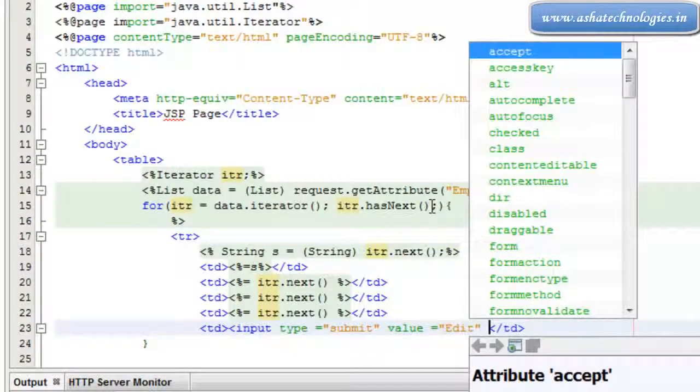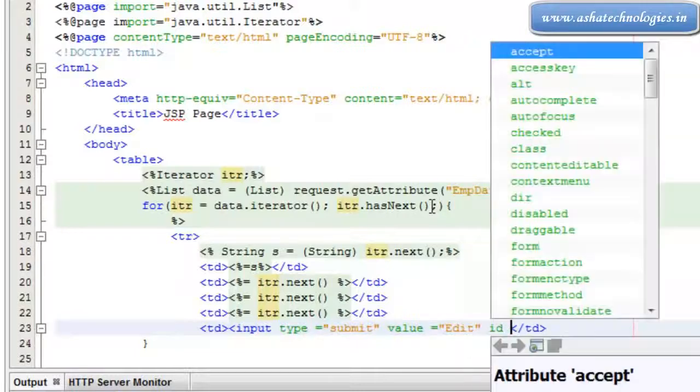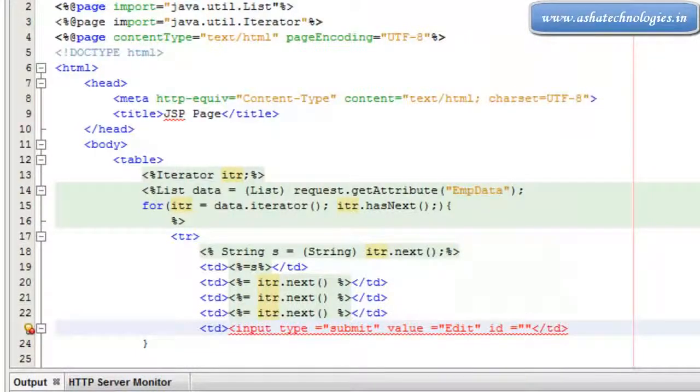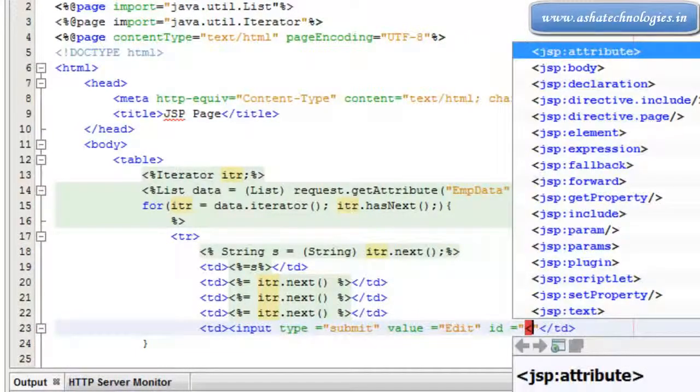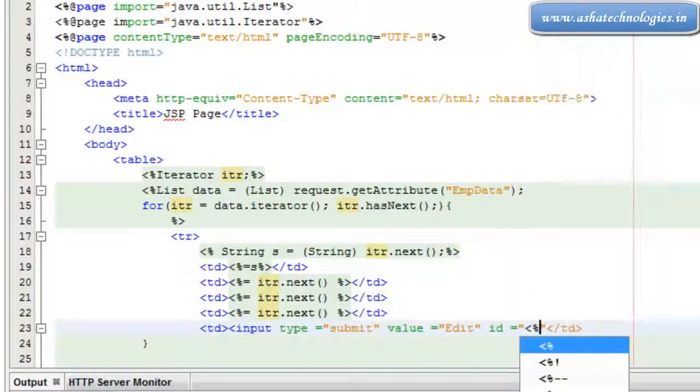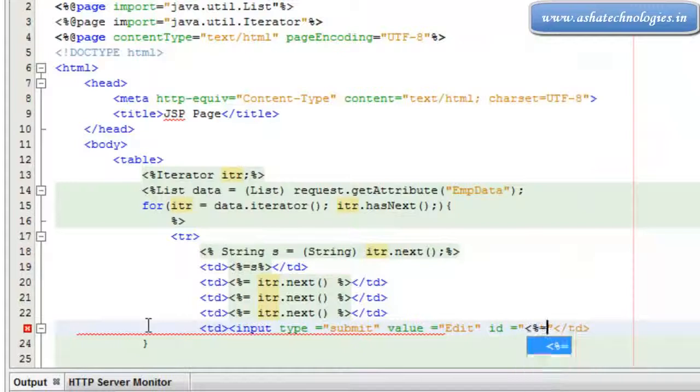edit, and then here, and its id is supposed to be, so I can go with again a JavaScript, again a JSP expression here. So that is supposed to be yes here. Close this one.